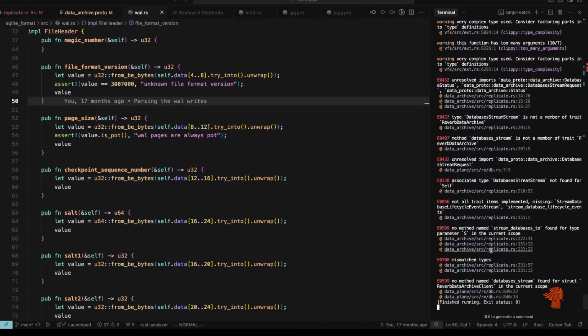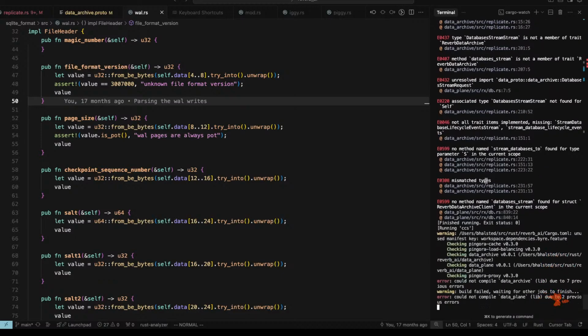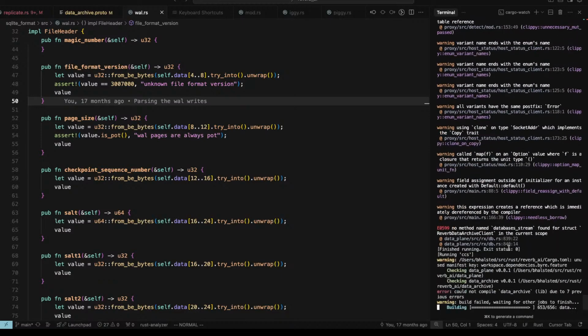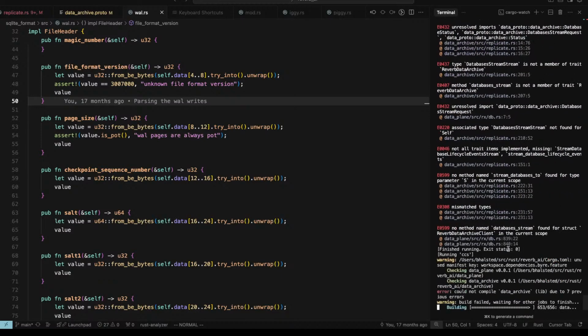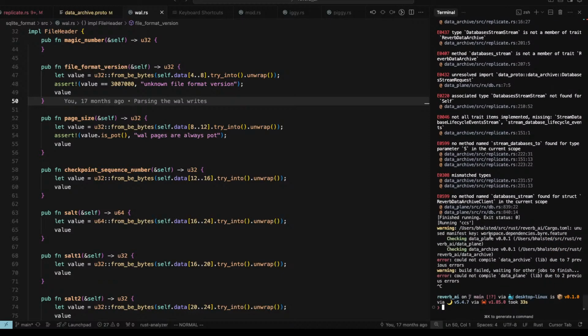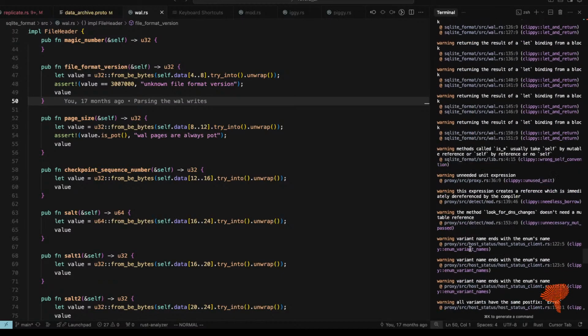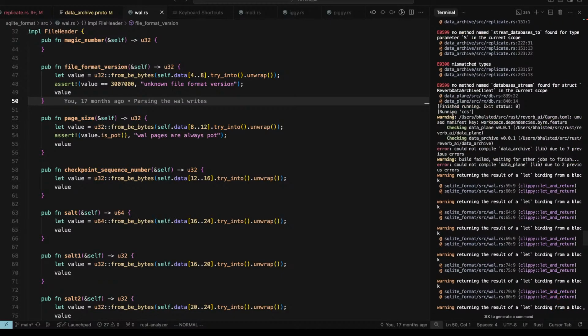Oh, interesting. I have something that continues to make changes. I wonder what's causing that. Cargo watch, will you tell me what changed?